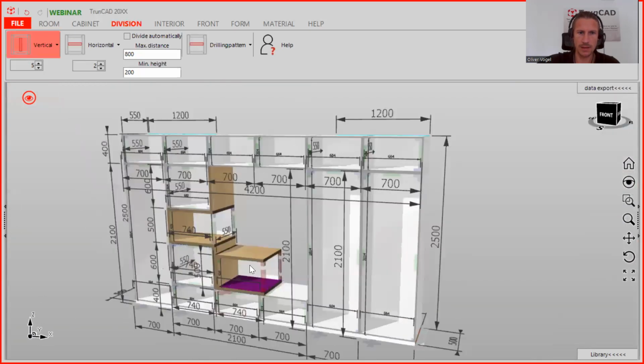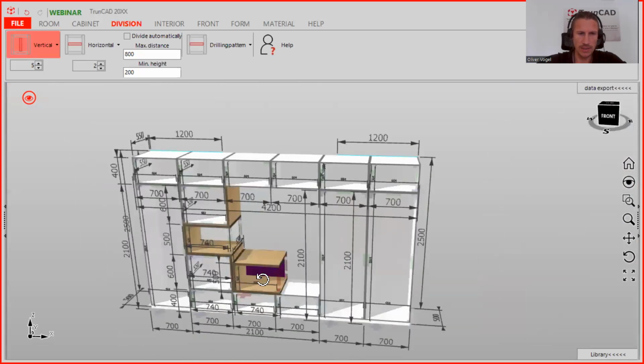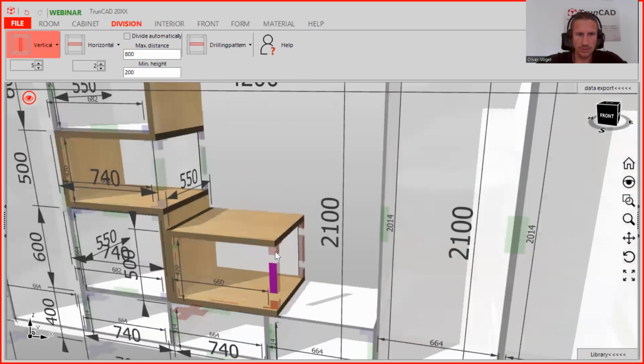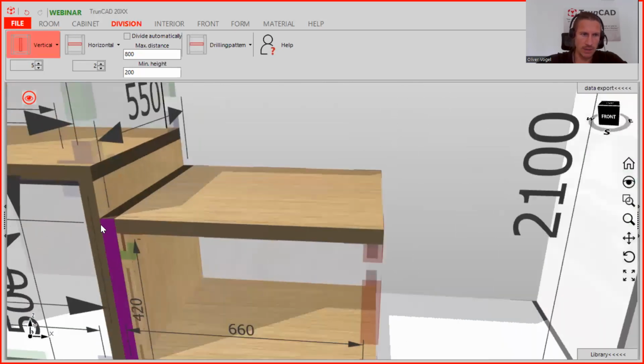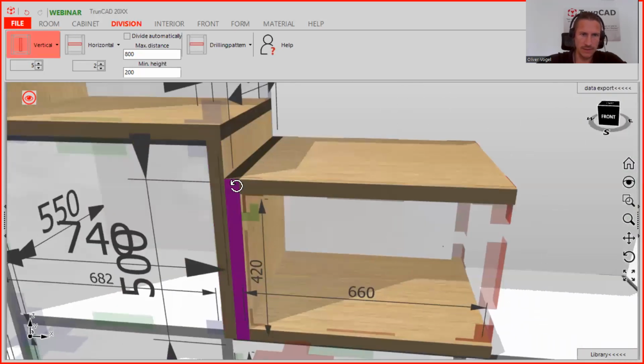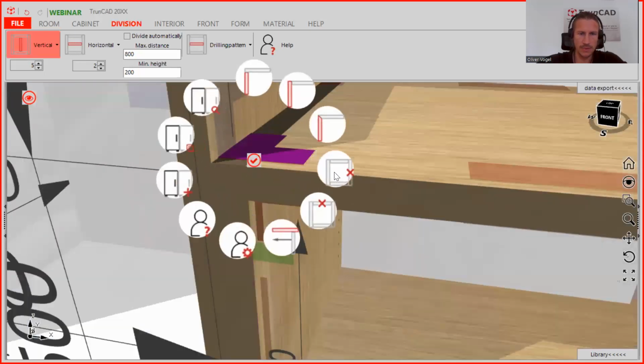So it's copied now, and we need to change the measurements. And also here we don't want to have the side because we have already a left side. So that's why we are deleting the left side.